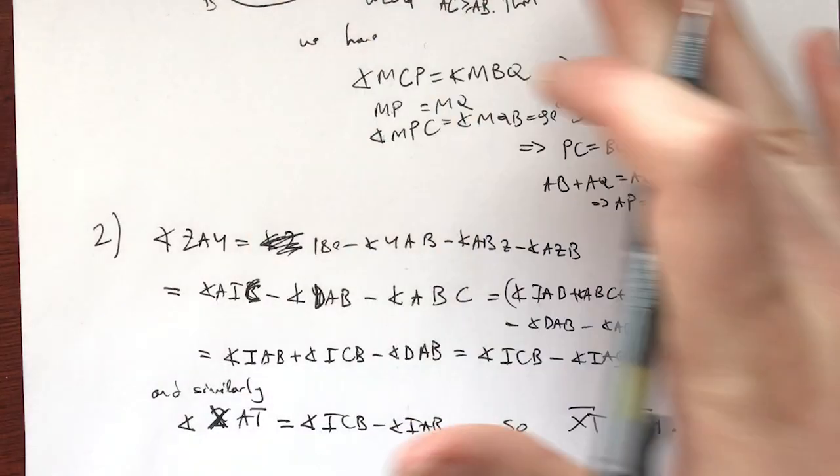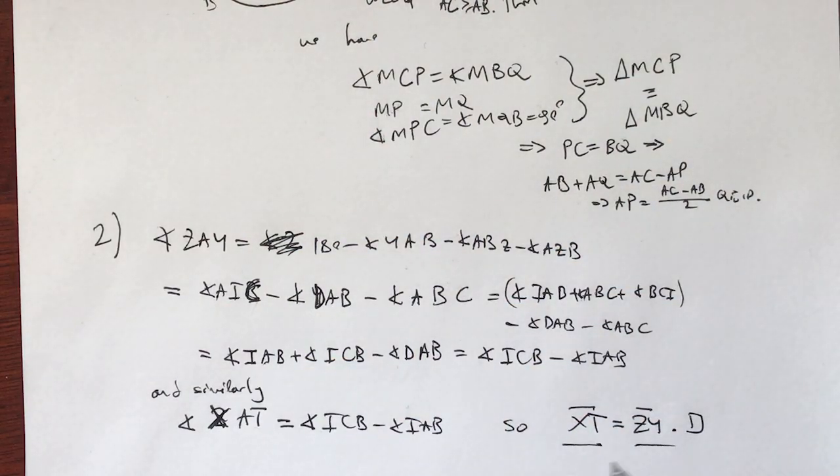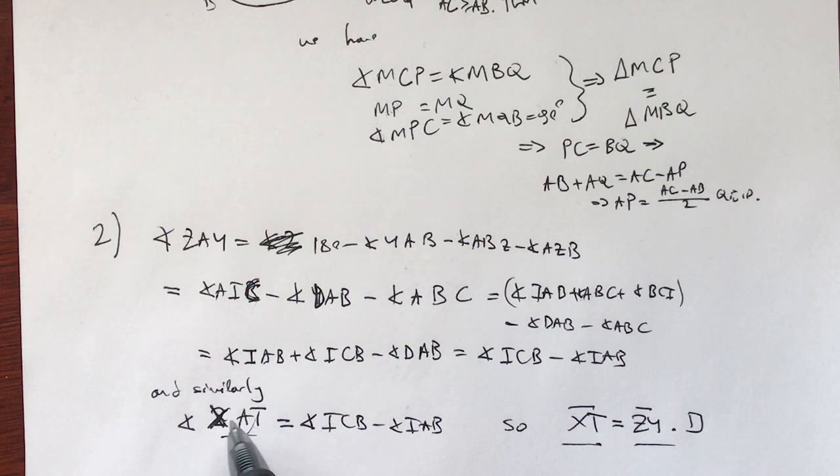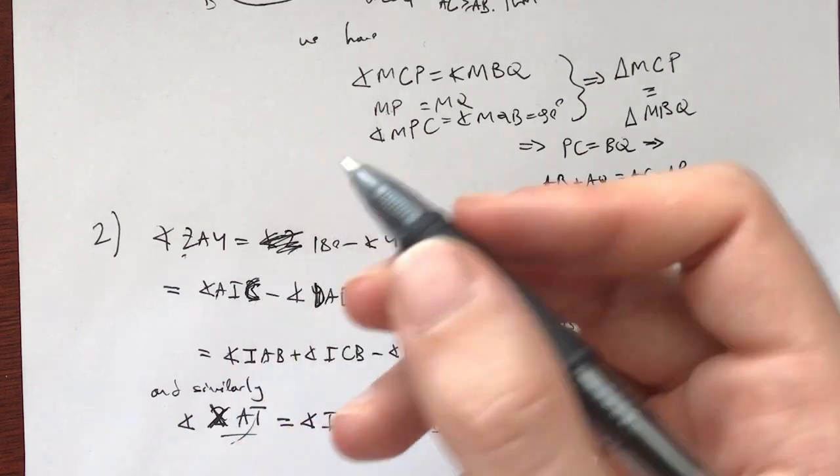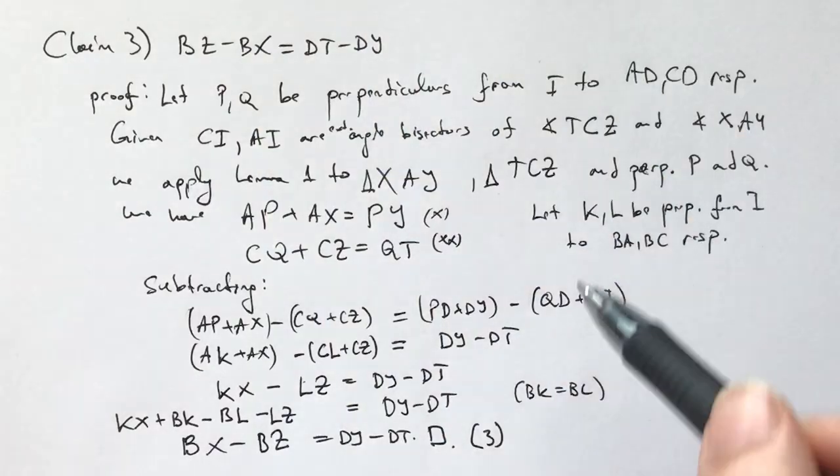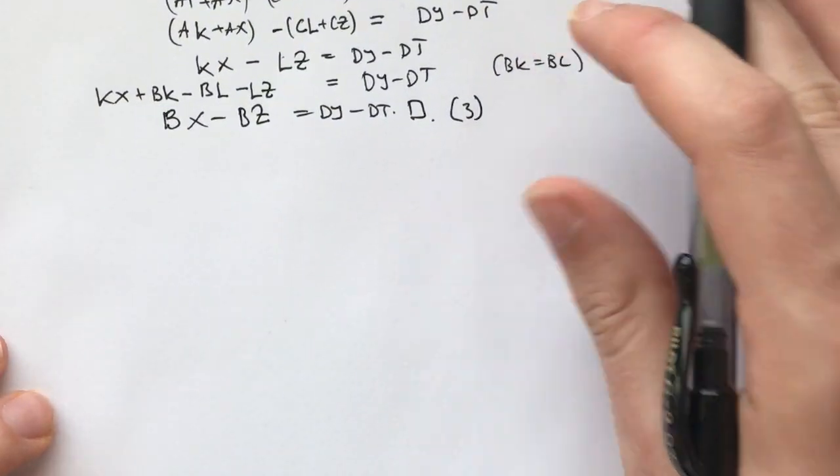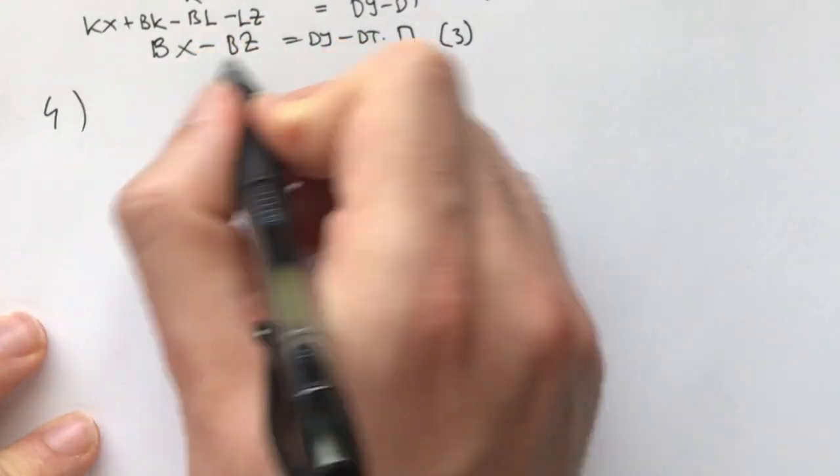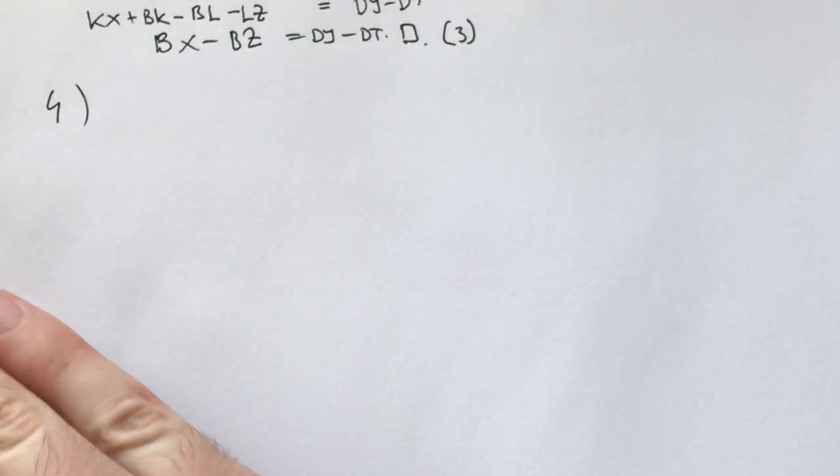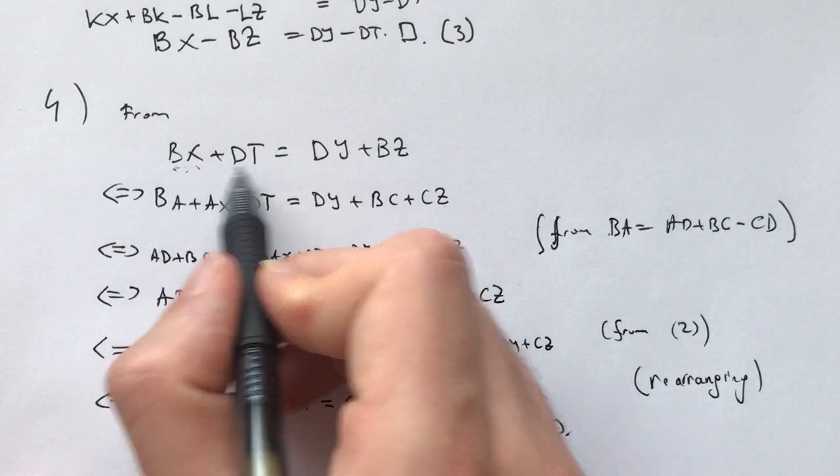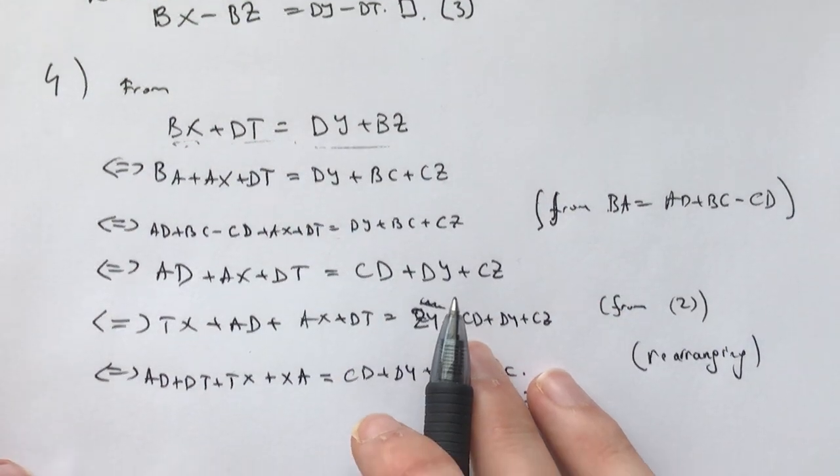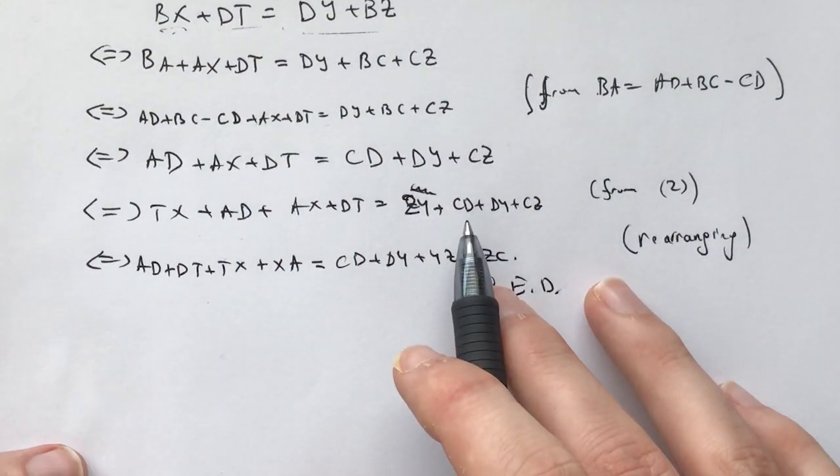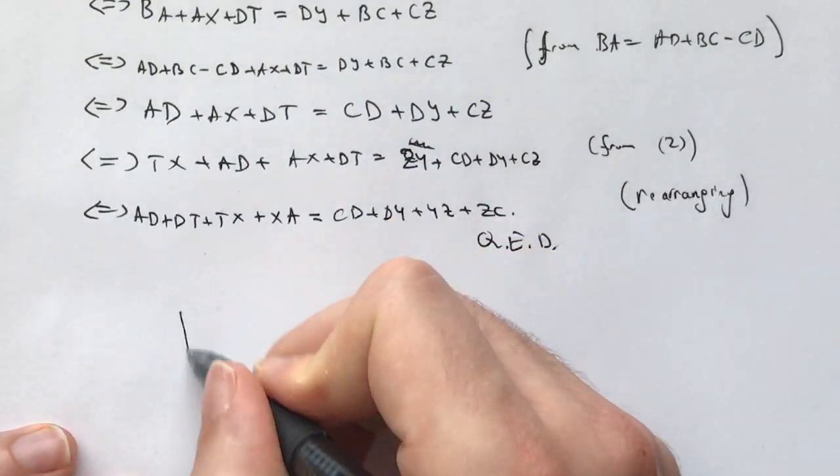Here's my solution. The first thing we do in our solution is we set up this lemma. We first prove a lemma. Let ABC be a triangle with circumcircle W. Let M be the midpoint of this arc. PQB perpendiculars from M to AC and AB. We prove that XT equals ZY because the angles over the chord XT and ZY are equal. And now we have claim 3. And from here, we move our way backwards. We go from BX plus DT is DY plus BZ, do a series of transformations, and get what we needed to prove. And now this solves our problem. And as always, thanks for problem solving.